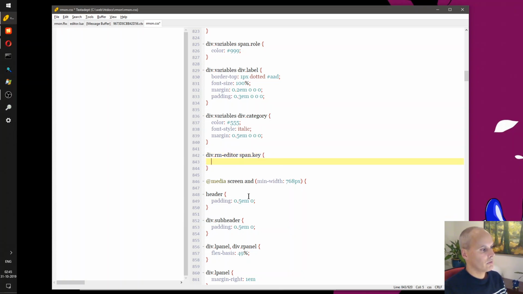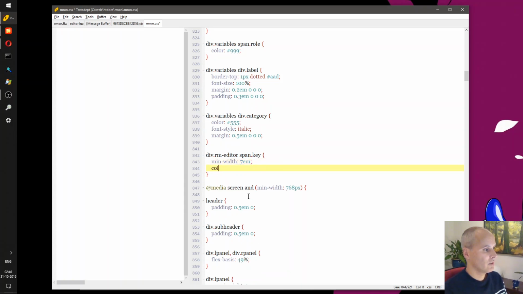So we could say minimum width is, well, what would be good? Color, let's go for orange.